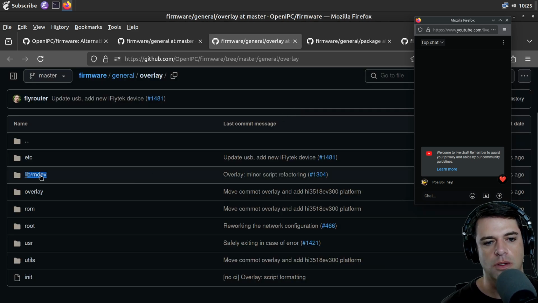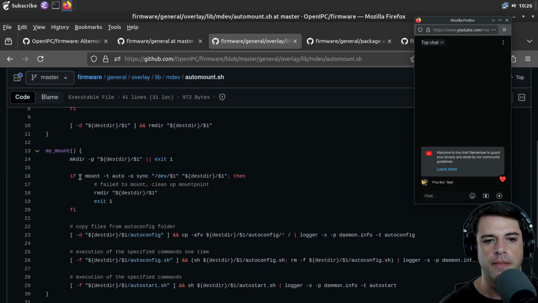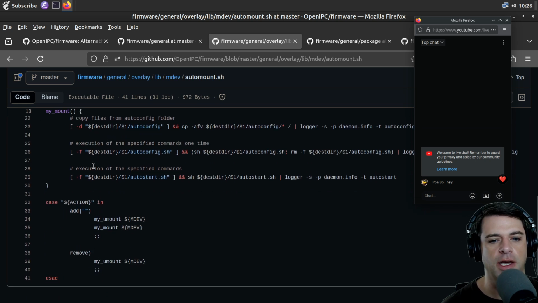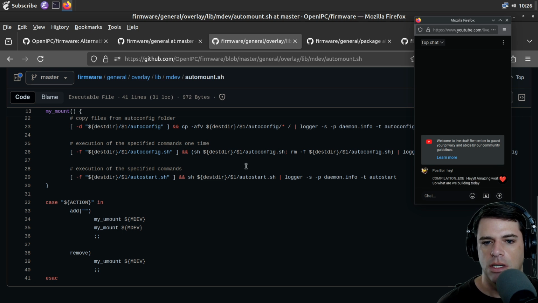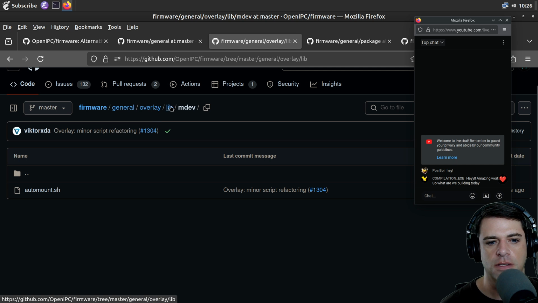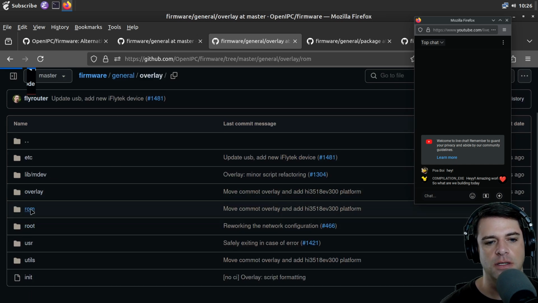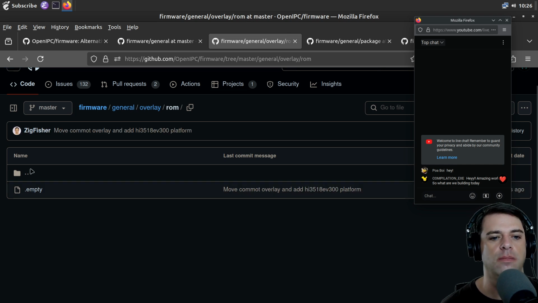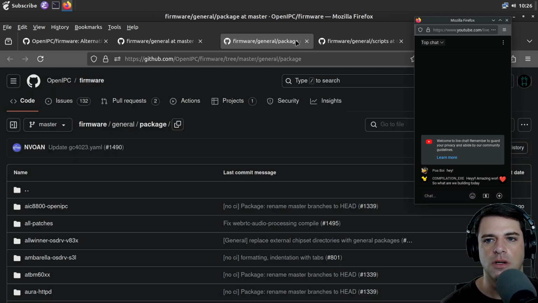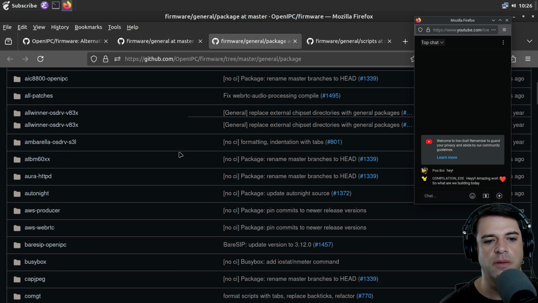And I don't know, is this an interesting place to be? We have automount.sh. This is some bash script that's going to handle mounting, I guess, probably in an mdev compliant way, one would guess. We've got this autoconf.sh. Is that where the real stuff is? I'm not sure. I'm going to guess that this is not such an important directory, although maybe ROM has .empty, which I think makes git keep an empty directory. So I'm going to ignore general/overlay.